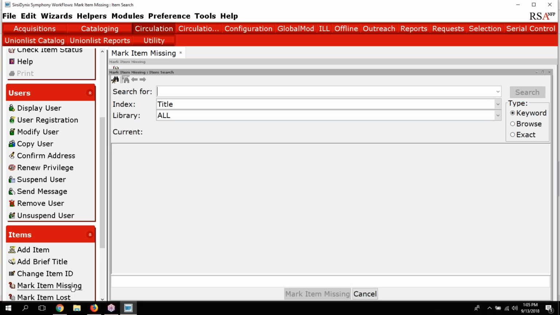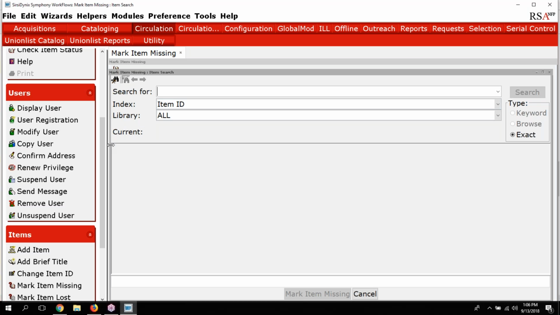And you can type in your item ID or scan in your item ID for the item that needs to be marked missing. Again, that's the best way to do it. Changing the home location requires the home location then to also be changed back again if the item is found. Using the Mark Item Missing wizard is the best way to do it.